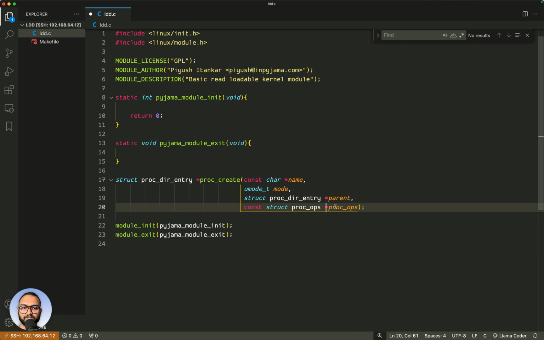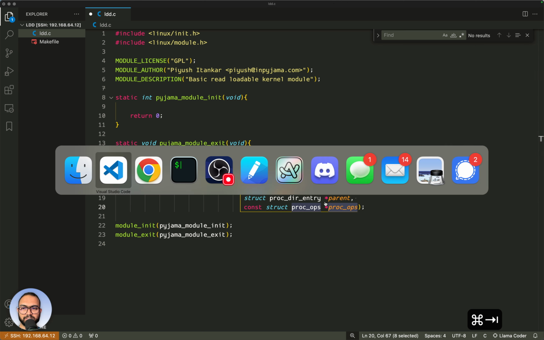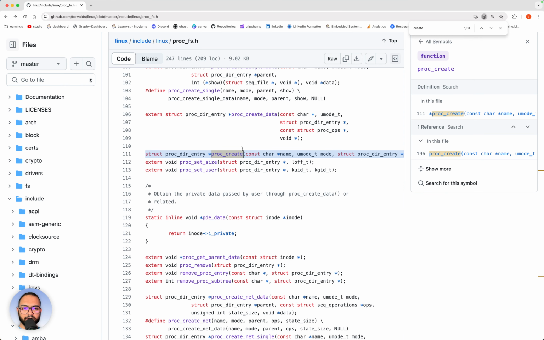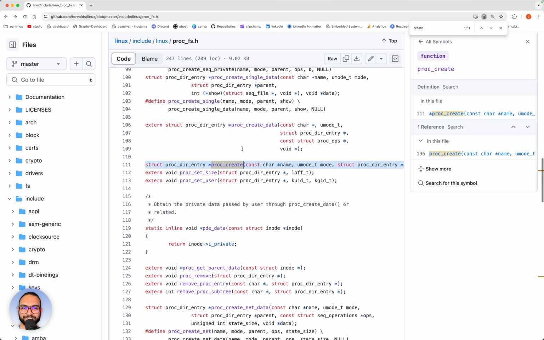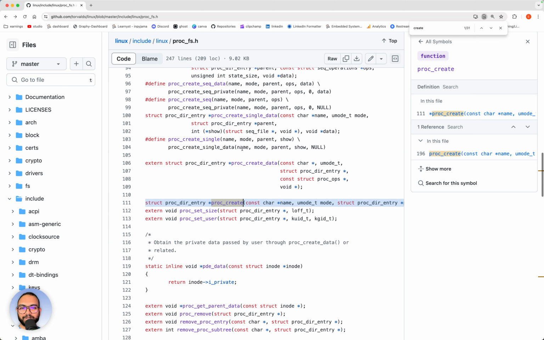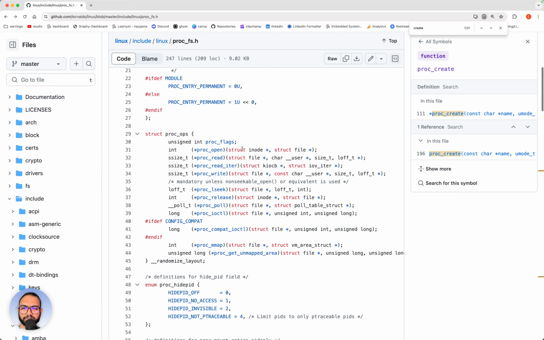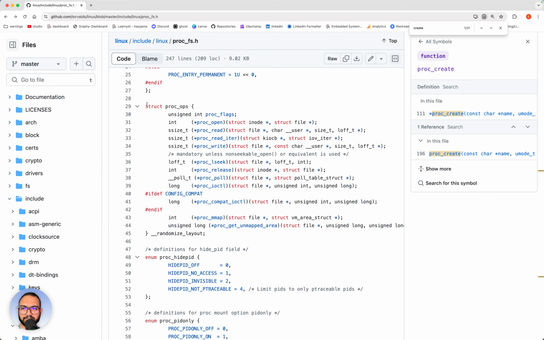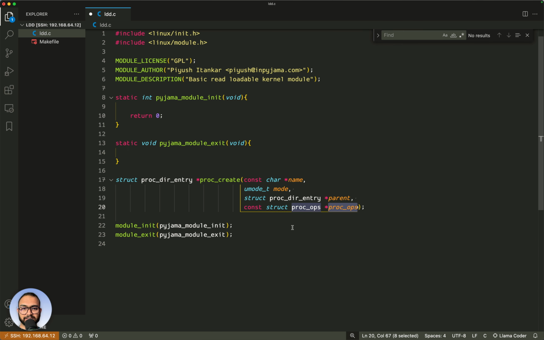All right. So the operations, as we saw in the previous video, the proc_ops is this structure right here, right? And so we are supposed to implement the entries within this. That is another requirement. Just because we are trying out things, we are going to set this to 0.